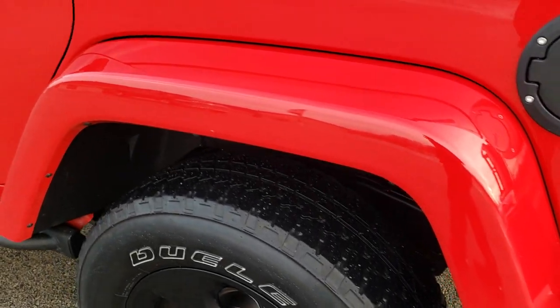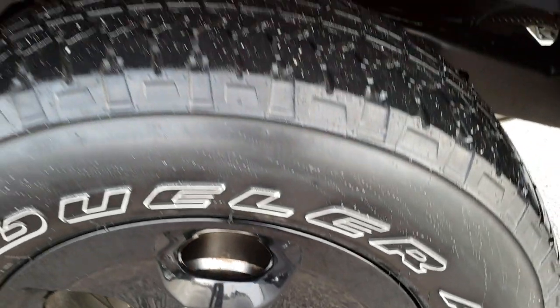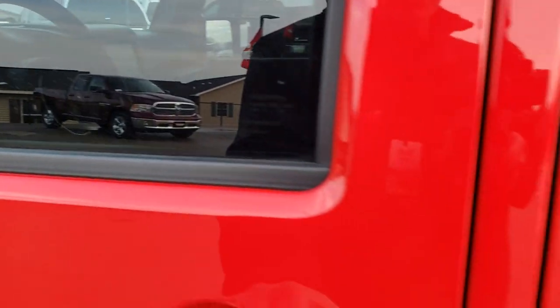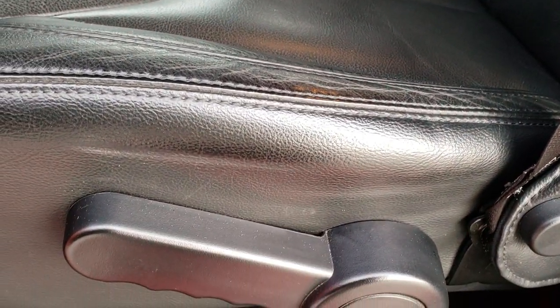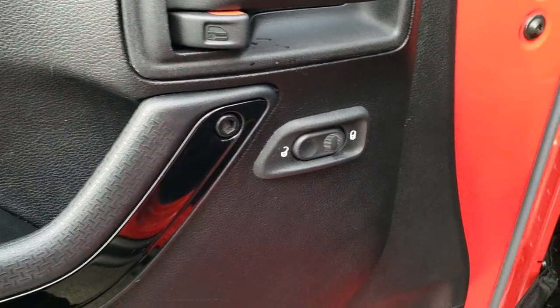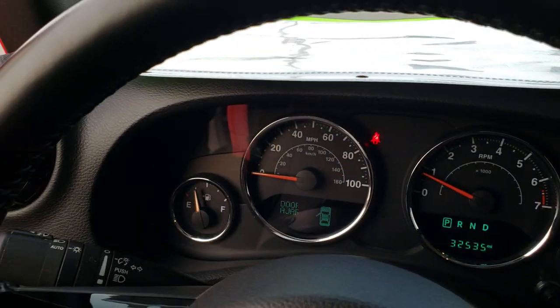The passenger side fender is in nice condition. This back rim is in excellent condition as well, so no scuffs or scrapes on that. It has heated power mirrors. You also get the gloss black backs of the mirrors, part of that Altitude Package. Inside, the Altitude Package gives you the black leather interior. There are no rips, there are no tears on the seats — they are in excellent condition. It has the driver side seat height adjuster. In the front we have factory all-weather floor mats. This one does have power windows, power locks, power mirrors. You also get the gloss black inserts on the doors and on the air vents, part of the Altitude Package.